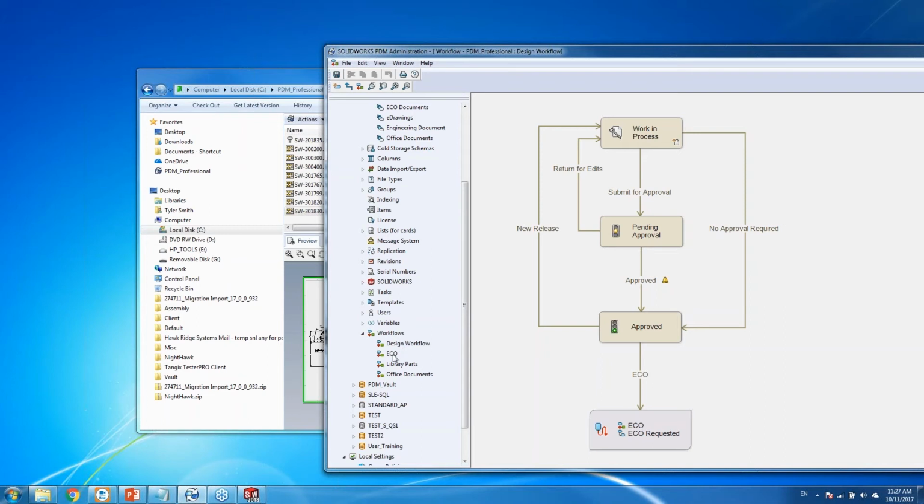What this allows me to do is, if I wanted to send my drawing or maybe my assembly out into a separate workflow, because I want it to go through a different process with different steps and different people that need to approve that file when it's going through an ECO process rather than just the general engineering review, I can do that.